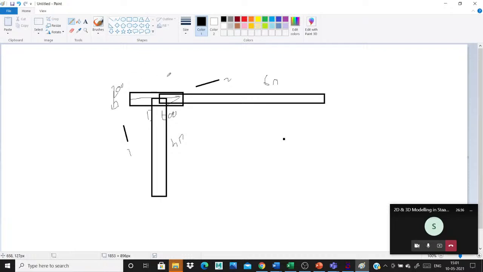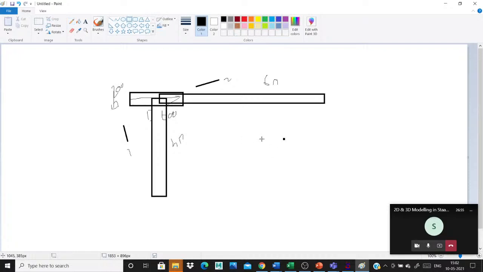For example, see, this is our depth side. The depth side is fixed with the longer beam. That is a condition. The inertia force is high in the depth side. You will provide the longer span of the beam on the column depth side. That is the condition. Okay, now understand.